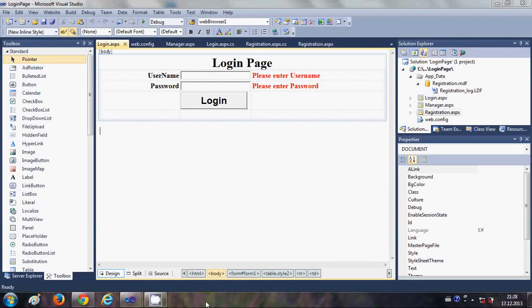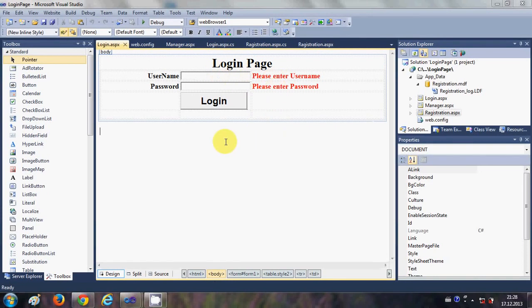In the last video I have shown you how to make this login page and how to validate username and password with respect to your database using this login button.